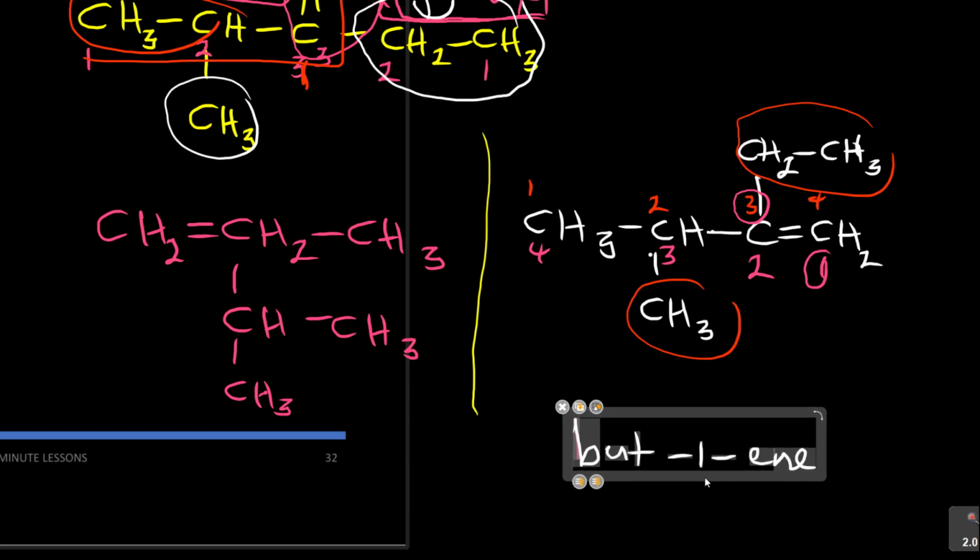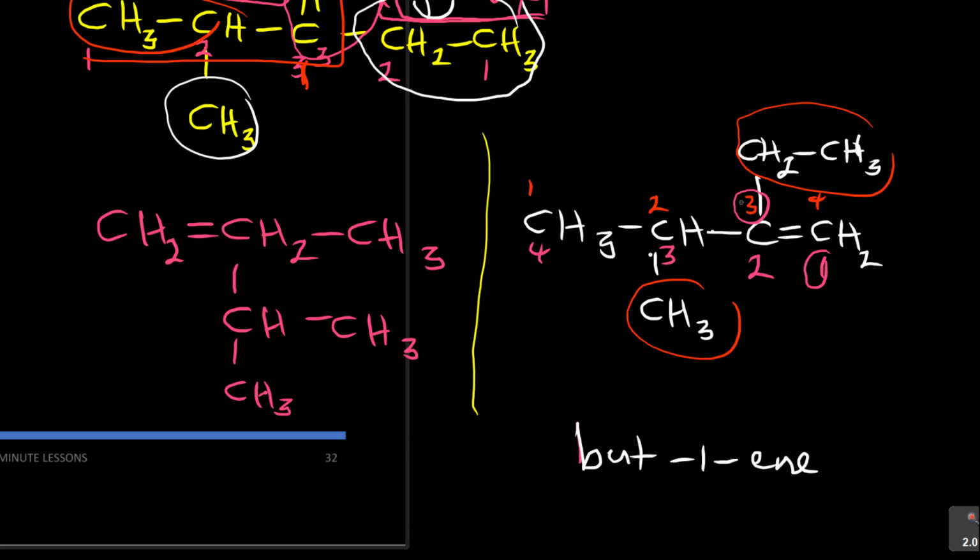Then the second part that you are aware of with but-1-ene is to look at the branches. As I said, this is the methyl and this is the ethyl. Sorry, the other way around. This is the ethyl and this is the methyl. The methyl is 1 carbon, and the top one is actually ethyl, 2 carbons. So you start with ethyl. Ethyl is in carbon number 2, so it's 2-ethyl.